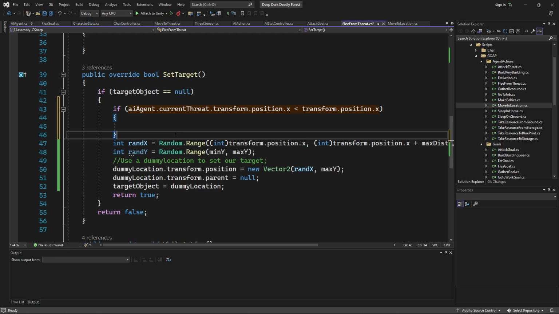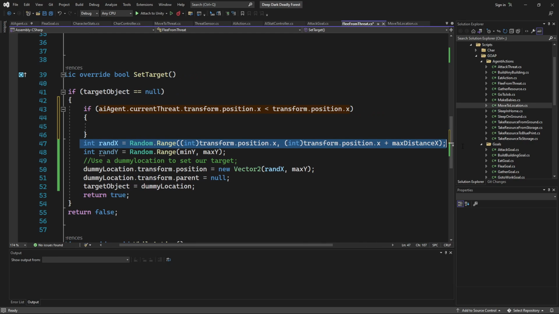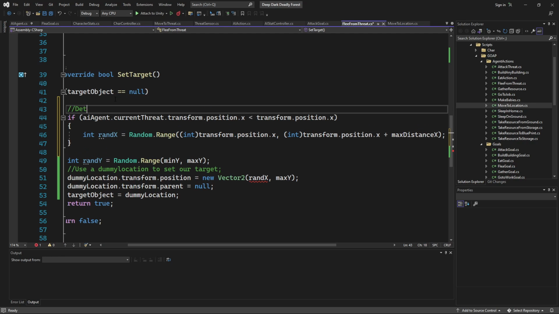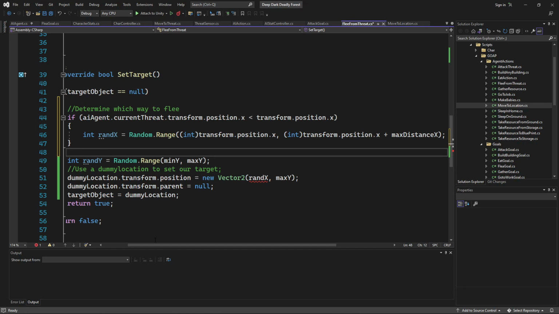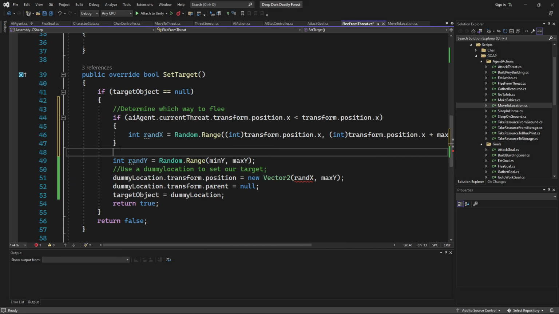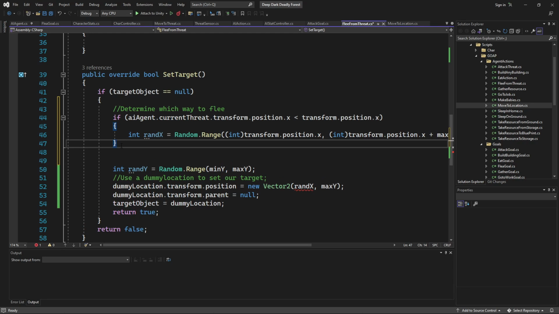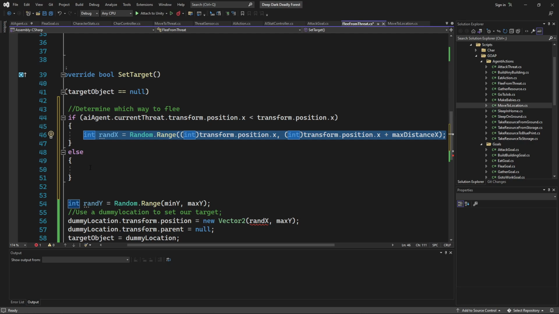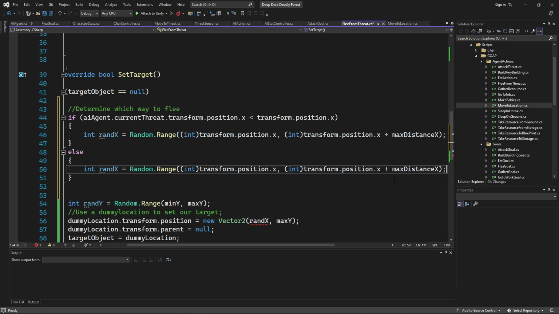So if it's less than it, we are going to move to the right. So this is determine which way to flee. The nice thing about our system here is we don't really have to worry about AI pathfinding. Not to say that that would be hard to do, but we don't.